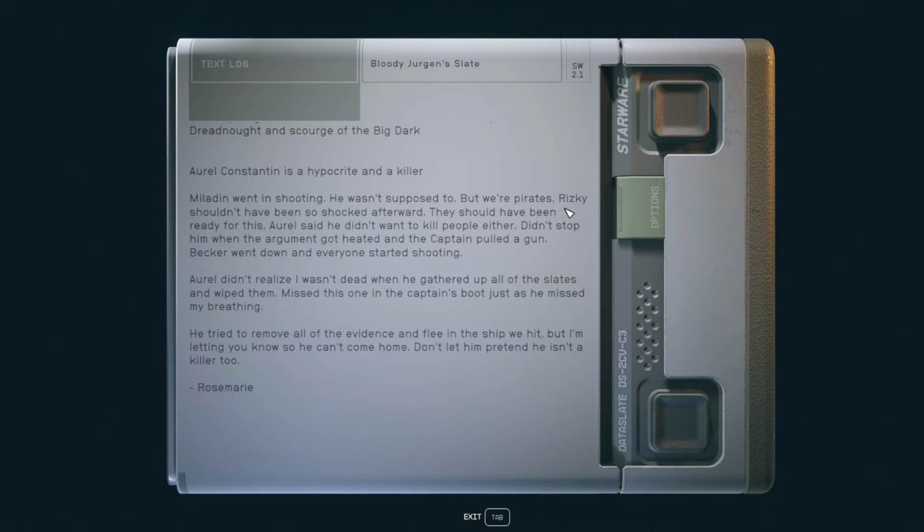Milladin went in shooting. He wasn't supposed to, but we're pirates. Risky shouldn't have been so shocked afterward. They should have been ready for this. Arl said he didn't want to kill people either. It didn't stop him when the argument got heated and the captain pulled the gun. Becker went down and everyone started shooting. Arl didn't realize I wasn't dead when he gathered up all the slates and wiped them. Missed this one and the captain's boot, just as he missed my breathing. He tried to remove all the evidence and flee in the ship we hit. But I'm letting you know so he can't come home. Don't let him pretend he isn't a killer, too.